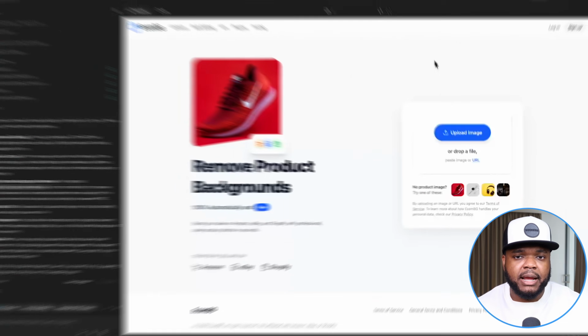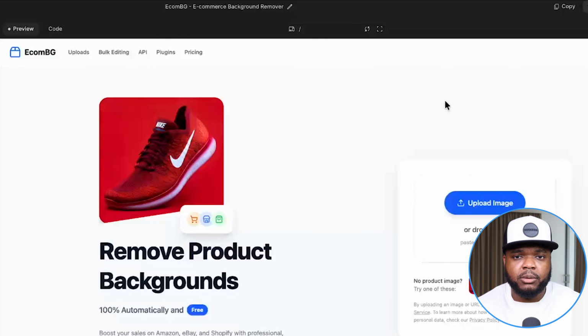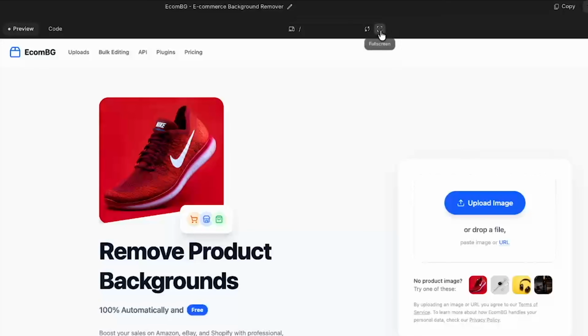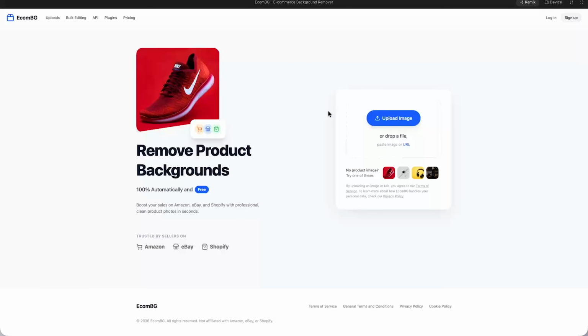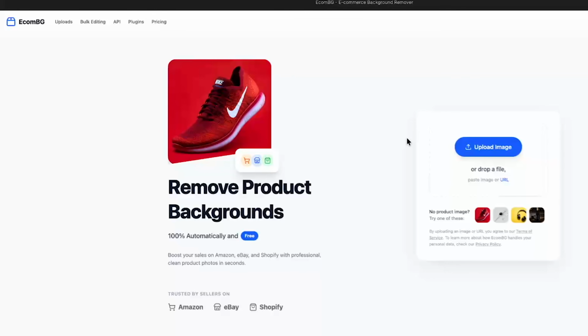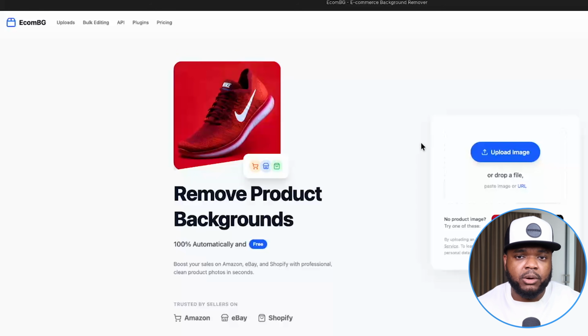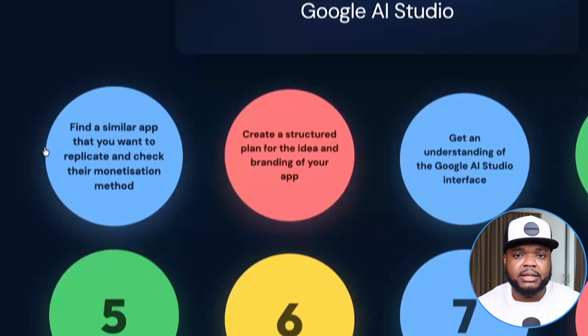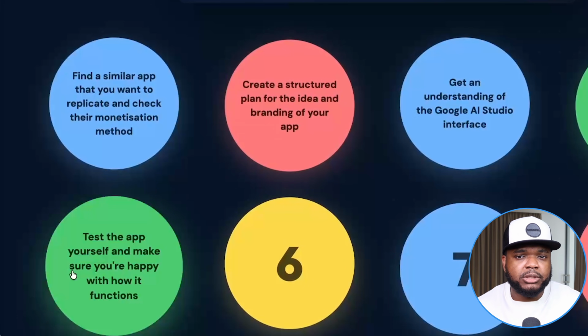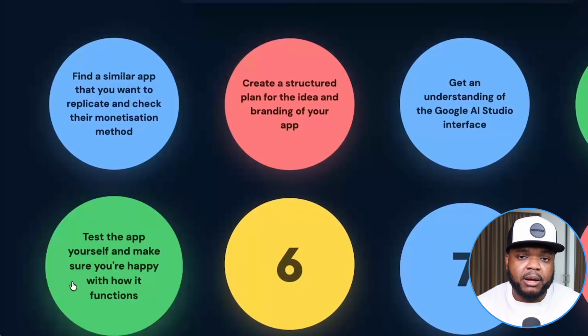Okay guys, I'm back, and as we can see, first time around, I would say that it's done a really good job. So if I just make it full screen, this is what it looks like. Super simple, very straightforward. And most of you are probably thinking right now, Sam, just because it looks good doesn't mean that it actually works. I don't believe that this is going to remove an actual background from an image. Well, we're going to put it to the test in a moment, and this is actually one of the next steps that you're going to need to do, which is that you need to test the app yourself and make sure that you're happy with it in terms of how it functions.